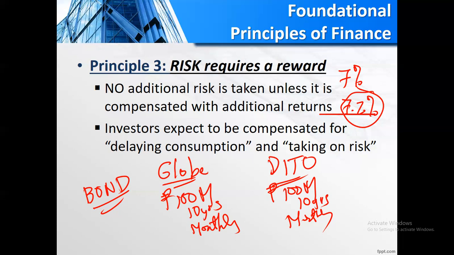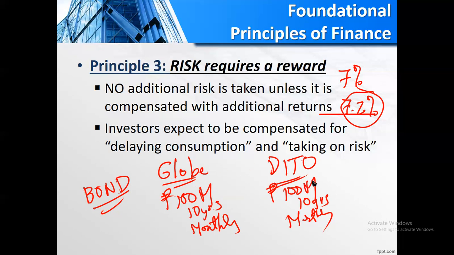It's Dito. Why should it be Dito? Because any creditor, of course, due diligence will dictate that since Globe has been in the market for a long time already, its track record as far as paying credit is concerned is much better than Dito, which is a relatively new company. So asking the question, in which company will the creditor assume greater risk?